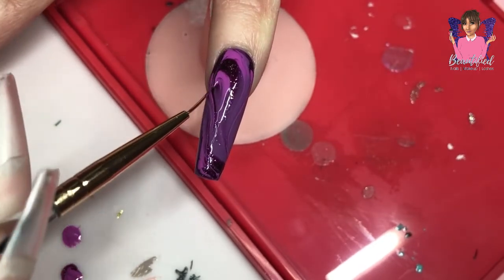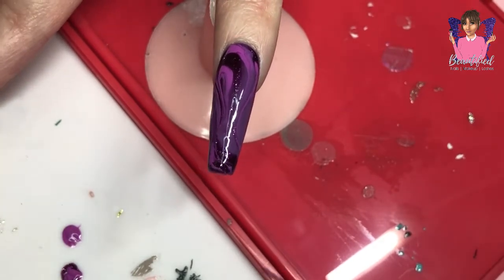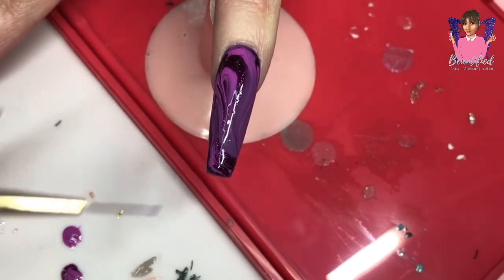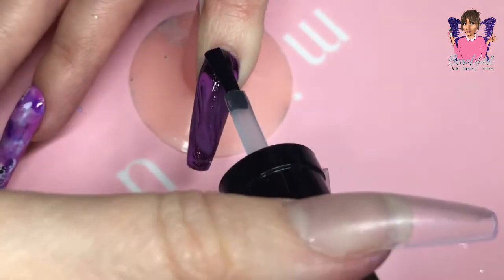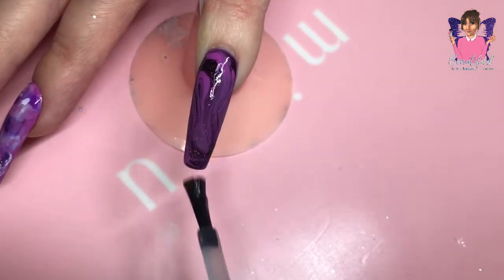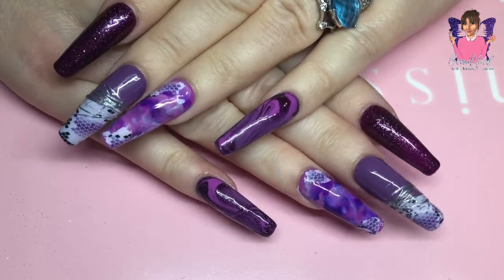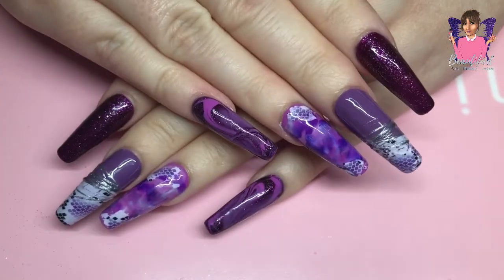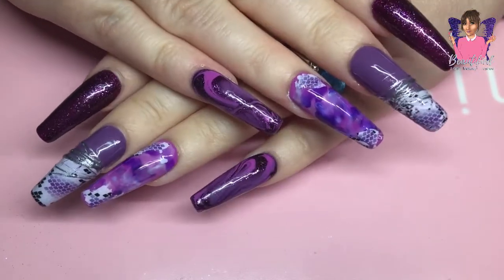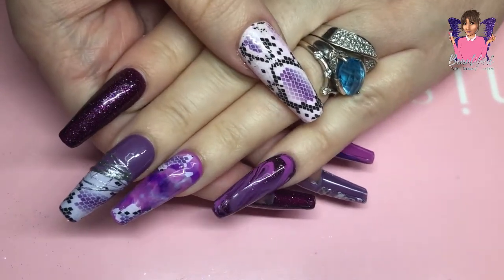So as you can see, I'm just dragging my brush through the colours there, just spreading them out evenly, and then I cure that for 30 seconds, and then I go in with my top coat and cure that for 60 seconds. So I do apologise that my other thumb on my other hand has been in the way the majority of the video. I do apologise for that, guys, but hopefully you don't mind too much, and this is the final result.